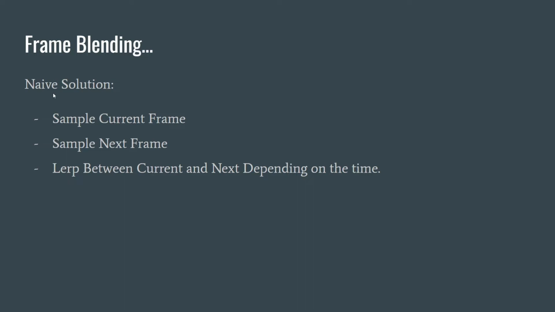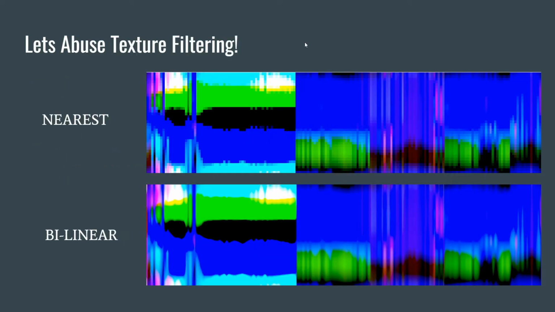Because if you think about it, we're going to have one sample for the current frame. We're going to have one sample for the next frame. We're going to do that for both the position and the normal textures. So we've gone from having 2 texture samples to having 4. And while that's not inherently too bad, it's not exactly the most optimized solution, and it's not going to run as fast as it did previously. So how can we fix this?